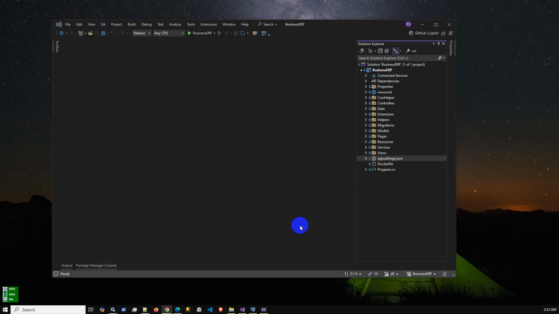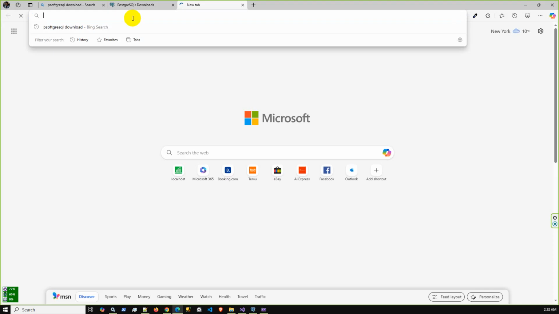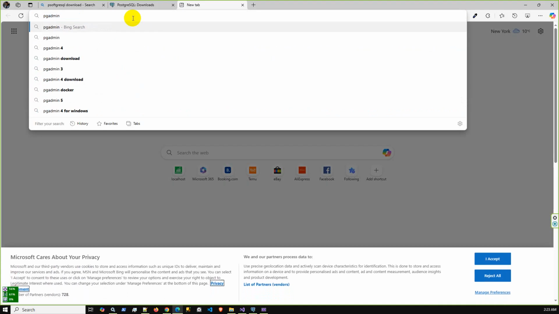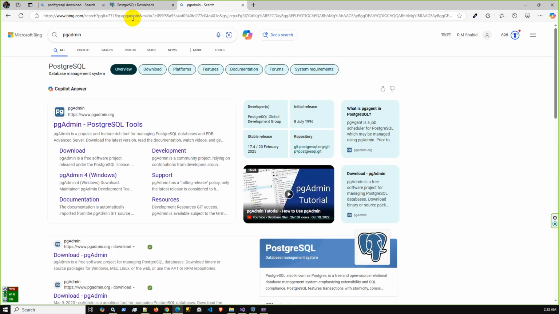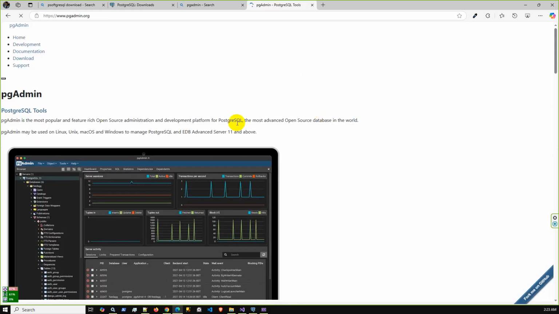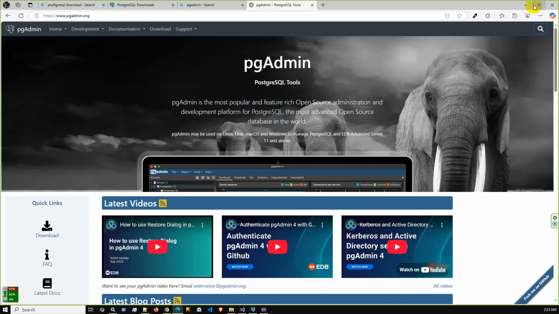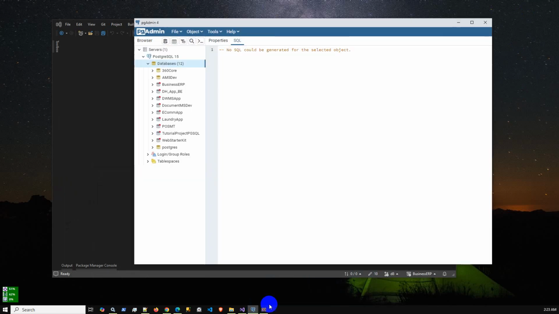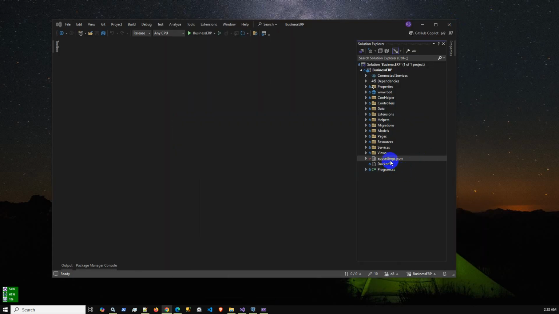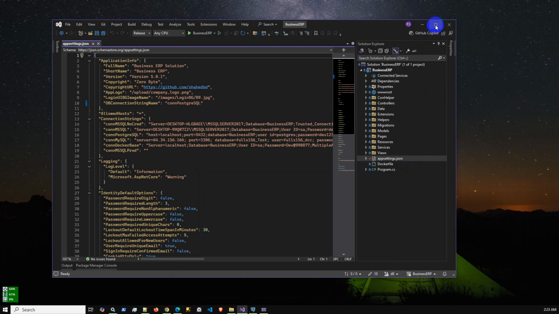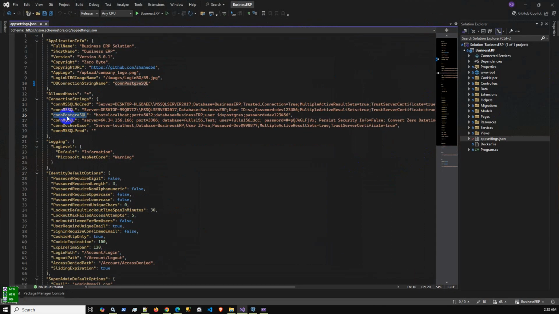And you have to install a PostgreSQL client, pgAdmin. You have to make sure you have pgAdmin as well. pgAdmin is the PostgreSQL database client for browsing databases and writing SQL queries. Using that tool you can easily write and execute SQL queries. Let me show you my pgAdmin. I already installed and configured everything.